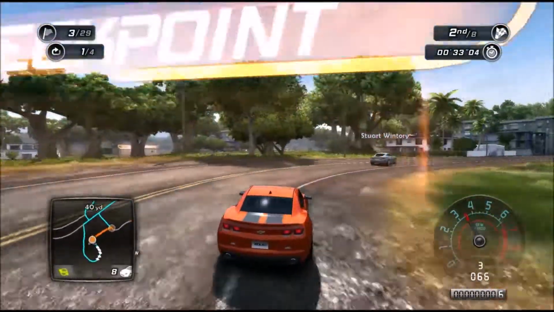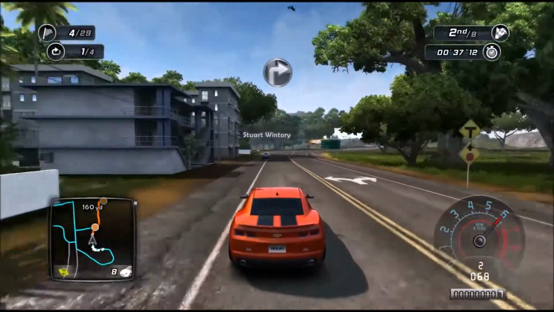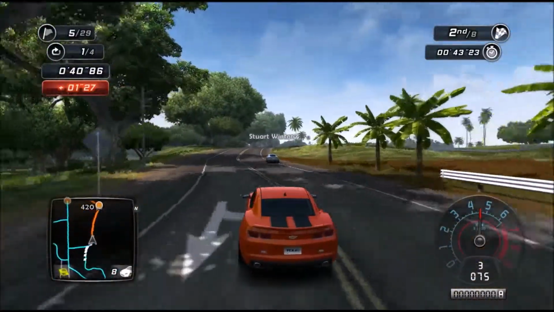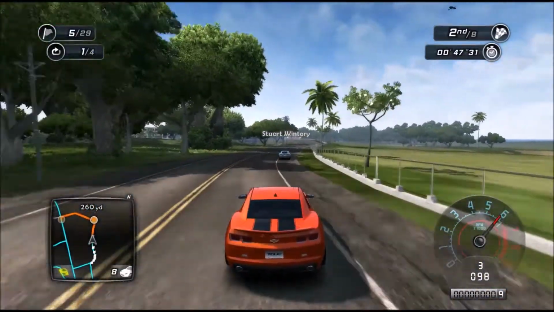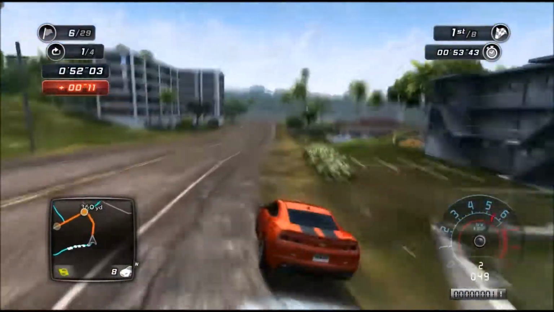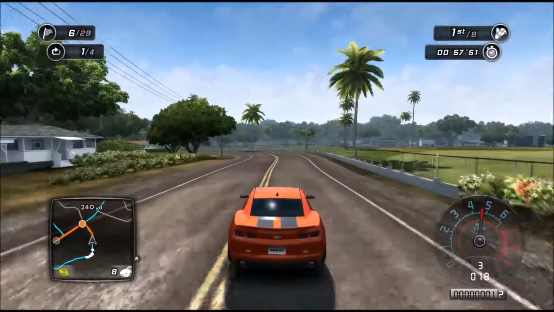I do like the fact that we can spin our car out, but the AI don't tend to spin out at all, which is a bit crazy. They obviously got their training wheels on, haven't they? Get out of my way, Stuart. You nonce. Okay, here we go.